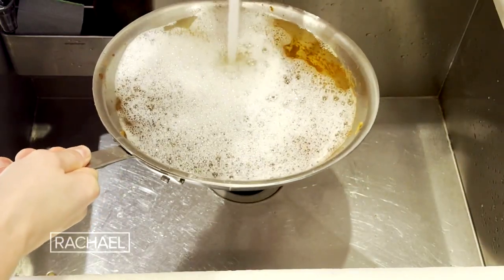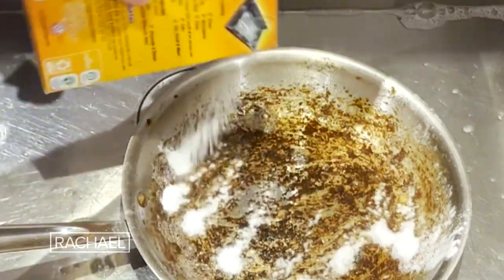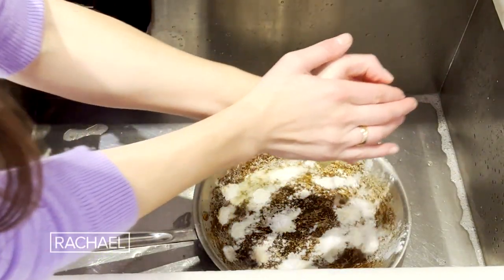So if your pots and pans get super greasy like this after a dinner party, I actually recommend soaking them in warm soapy water during the dinner party. And if it still looks like this after, my life-saving hack is baking soda and half a lemon. You're gonna sprinkle some baking soda on top of this greasy pot and you're gonna squeeze half a lemon on top.